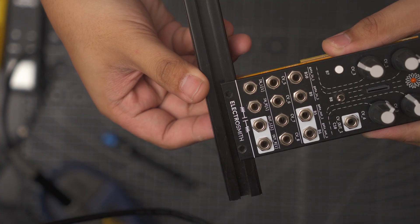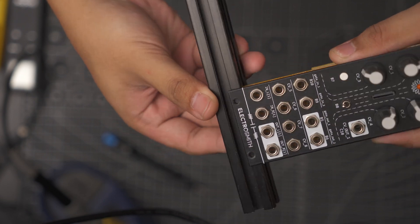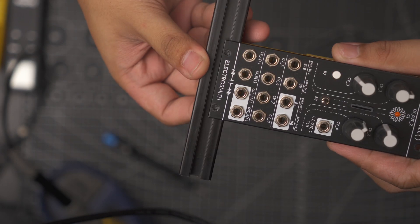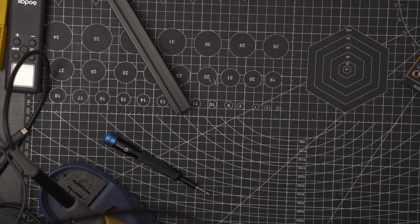But for this video, I'd like to talk about my existing cases, two of which you can see here behind me. In the video I made about my Europanel maker library for OpenSCAD, I talked about how I had to migrate from 2020 aluminum extrusions to standard Eurorack rails because I started designing my own Eurorack modules that just wouldn't fit in the 2020 aluminum extrusions. So all of these three cases I'm going to talk about in this video are already using standard Eurorack dimensions.